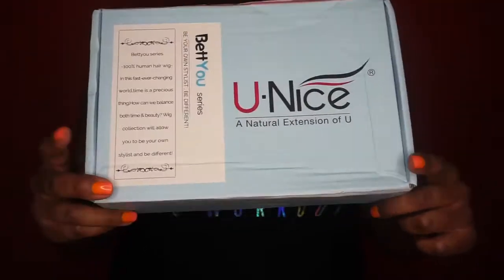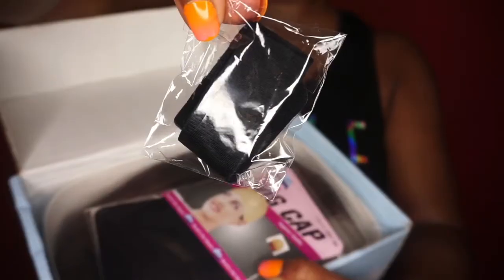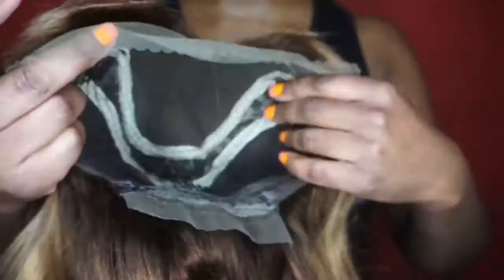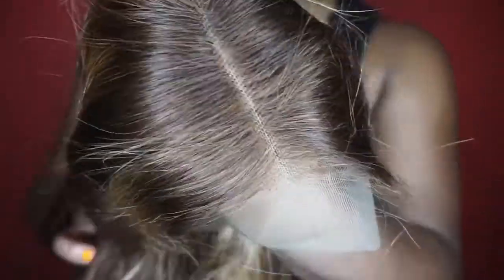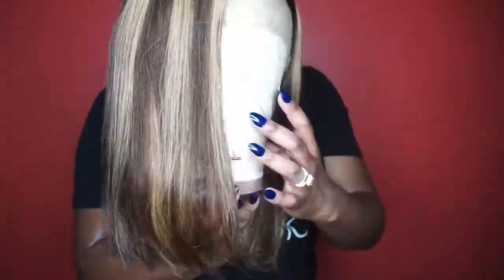All right, so here's the unboxing of this wig. This is how it came packaged, and it comes with a wig cap and an elastic band to add. All right, so this is what the hair looks like straight out of the package, along with the hairline and parting space. Now, I always wash my human hair unit, so I have already washed, deep conditioned, and plucked this unit, as well as blow dried and flat ironed, and this is what it looks like now.